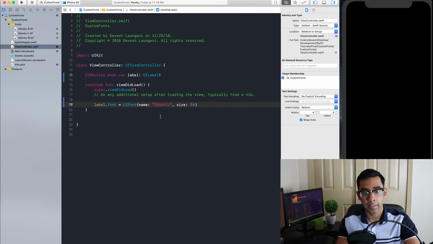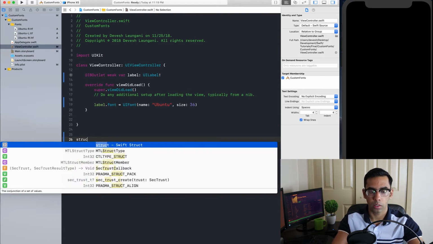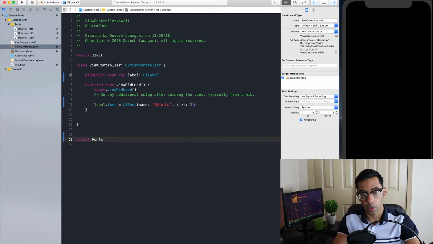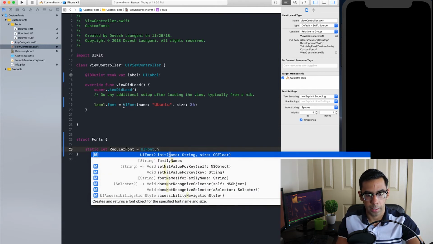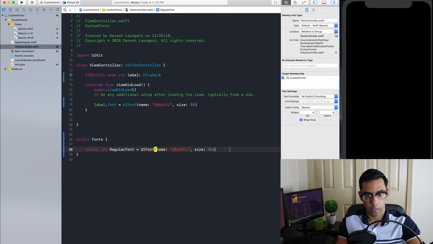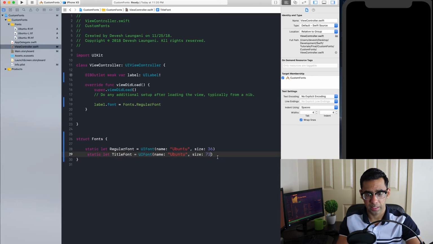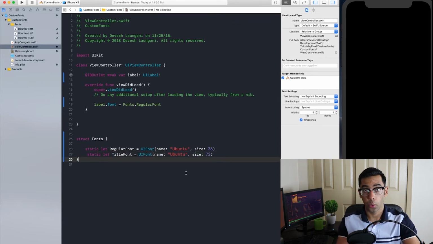However, what about different sizes and standardization across your app? Now, a lot of people generally have like a struct of constants for their configuration, for example, fonts. So one example would be we basically copy exactly what we have here and boom. And then they would call it by doing fonts.regular. However, if you want to have different sizes, for example, title font, you would need to keep repeating this for different sizes. And obviously, why do that if we can code in a size?